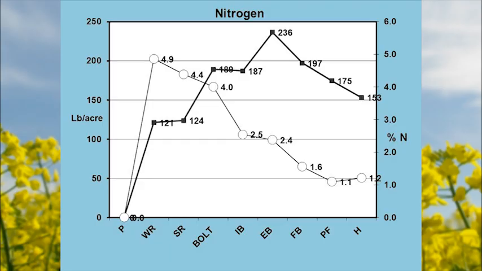Just for comparison purposes, I think yesterday, at least in some of the sessions, you heard about elk liking canola and munching it off. Well, this is the nitrogen accumulation curve, but also on here is the concentration curve in the tissue. So you have your nitrogen accumulation curve, and then you have the percent in the tissue. So at winter rosette, nearly 5% nitrogen in that plant tissue. So this is a real good food source for elk and deer or any other critter that likes to munch on green tissue, but it has a high nitrate content.